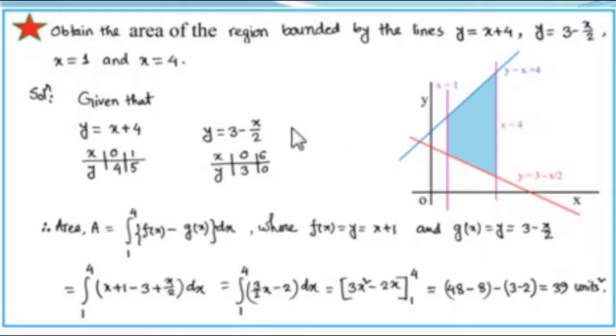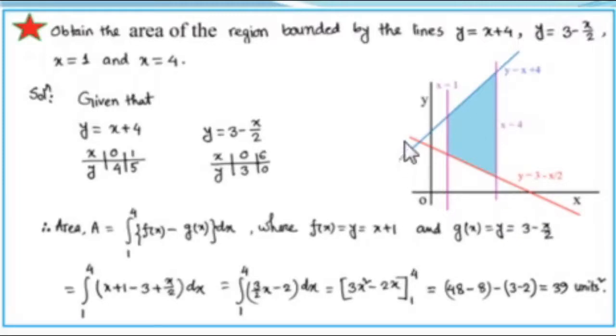And finally, another two lines, x equals 1. This is the line x equals 1, shown in pink color, and x equals 4, another pink color. For the x equals 1 line, you just consider the value of x is 1: from the origin, go one unit right along the x axis and draw a line. This is the line of x equals 1 parallel to the y axis. Similarly, x equals 4 parallel to the y axis.